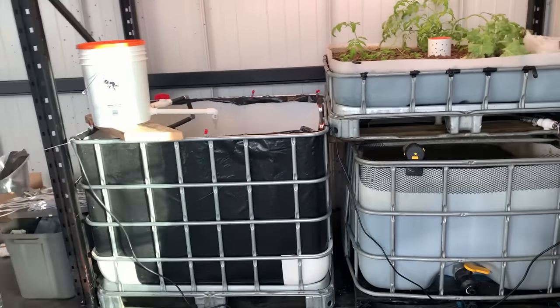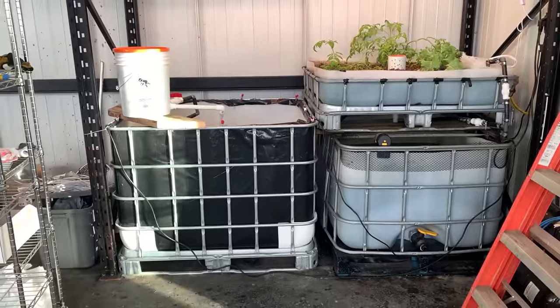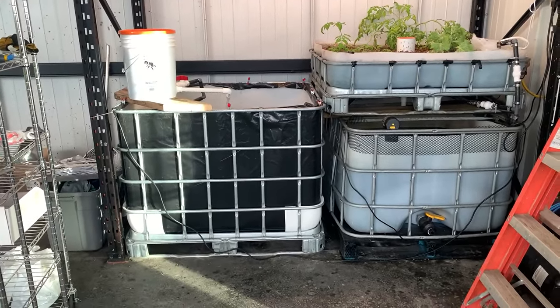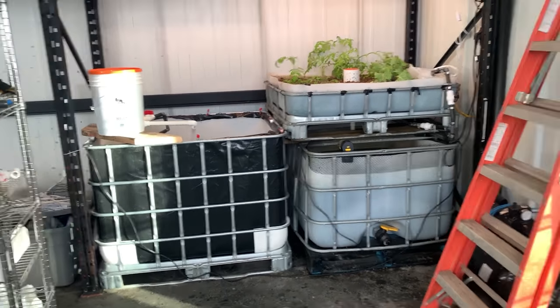Instead of the 45-gallon stagnant water drums, I'm going to have black poly fish tanks to absorb the heat of the sun all along the back. I've got room for nine fish tanks back here. In one tank I have brook trout — a cold-water fish — and one koi. In the other I have tilapia, a warm-water fish. This fall the water temperature was a little high for the trout but great for the tilapia. Now that it's cooling off, the tilapia are less active, but the brook trout are super happy and eating much more.